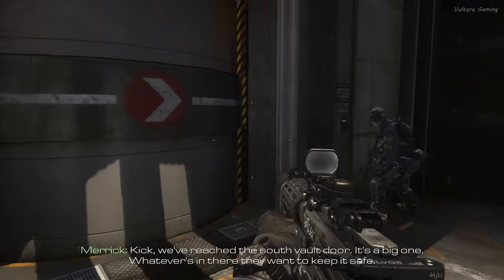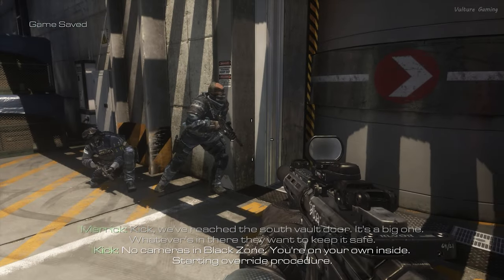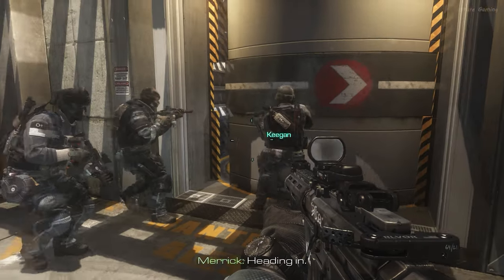South vault door. It's a big one. Whatever's in there, they want to keep it safe. No cameras in black zone. You're on your own inside. Starting override procedure. Heading in.